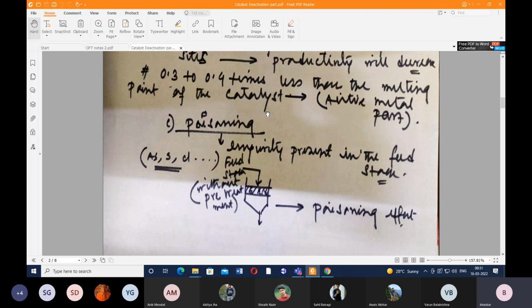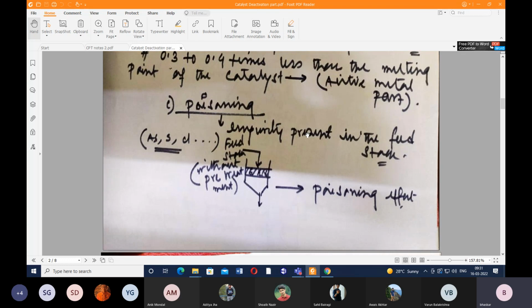Always remember this. So let's talk about poisoning. Try to think of the normal situation. We have got a reactor system, and a certain feed enters and flows through that reactor, and as a result, from the outlet, we are getting certain products. So this is the real situation, and this is our overall goal. It is always desirable to have a feed which is highly pure in nature. That means a 99.99% pure feedstock has to be charged inside a reactor system. So this is the standard protocol.